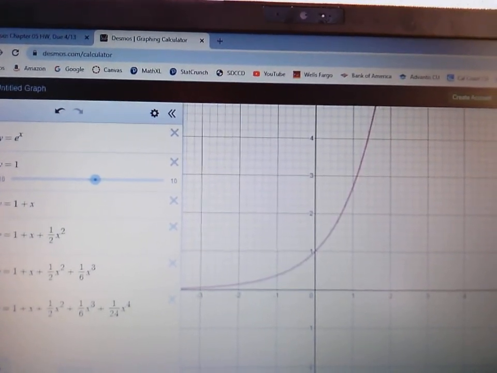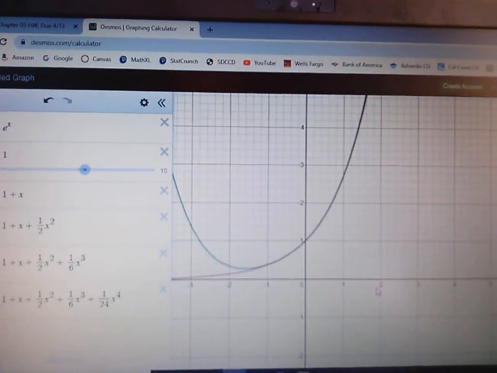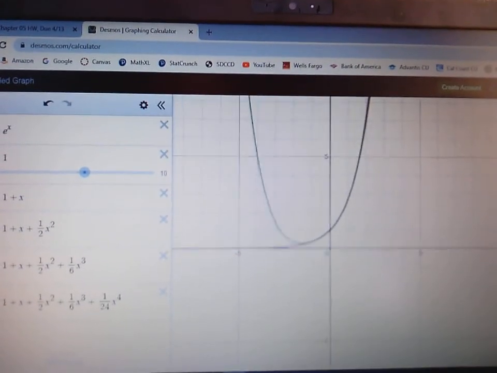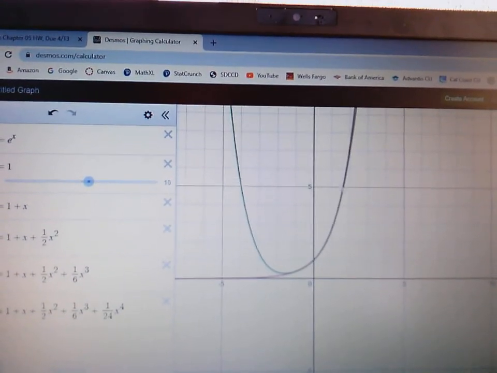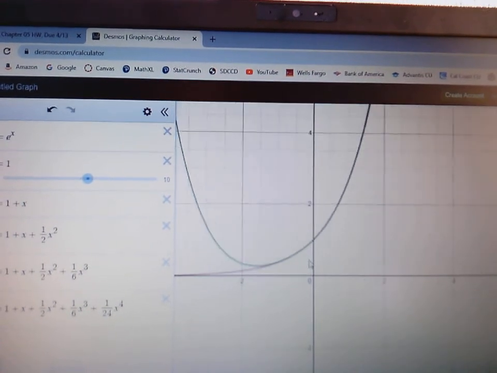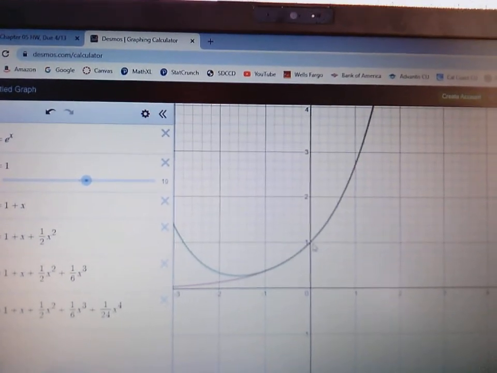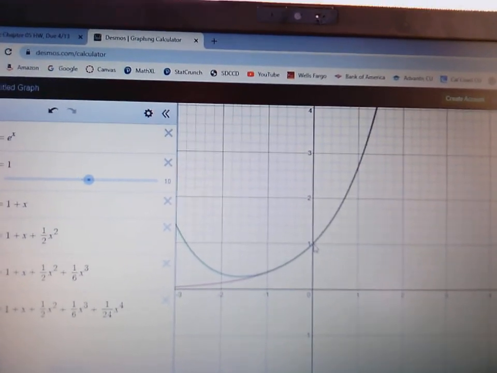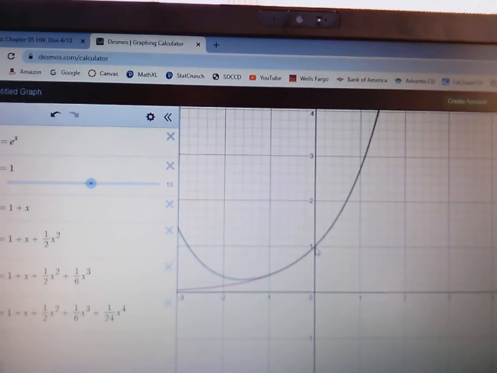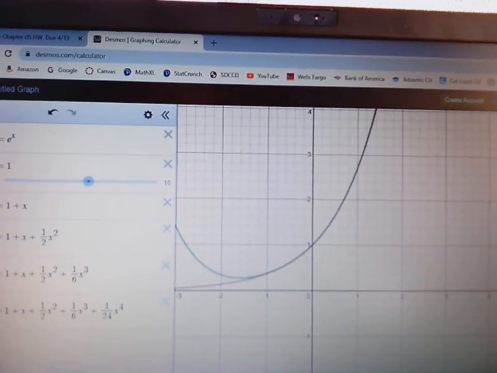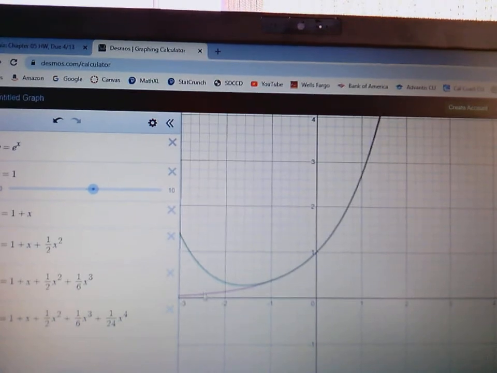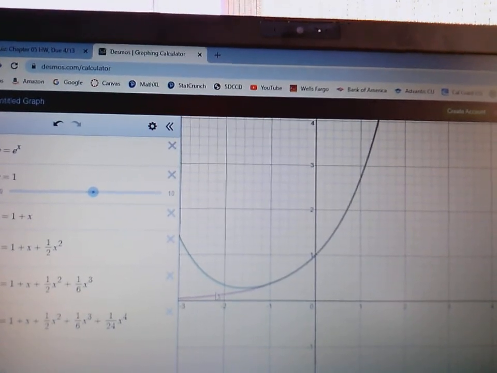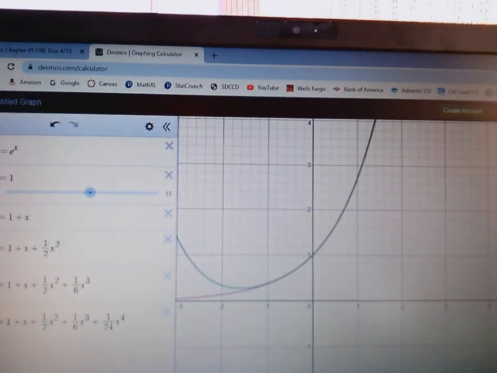And here was that fourth degree polynomial. And I mean, I have to zoom way out before you even start to see it separate very much up here on the positive end. Near 0, it's incredibly accurate. Even though they only agree at the one point, it's a very, very good approximation. Here we can see them diverge out on the negative side fairly quickly. But on that positive side, really good.